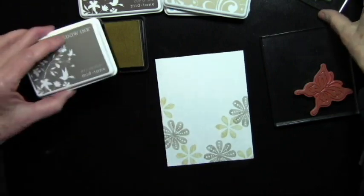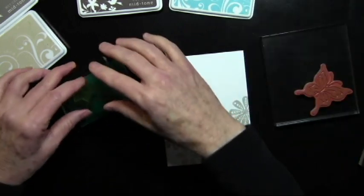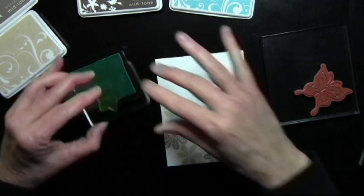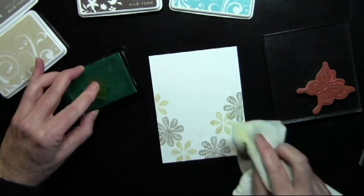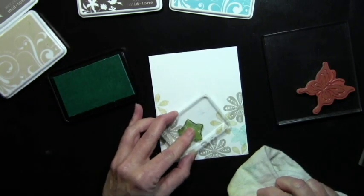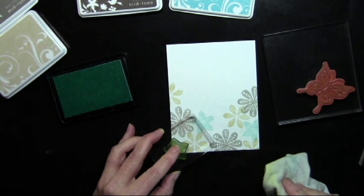So now that I have my neutrals in place, I'll go ahead and add a splash of color and I've chosen Soft Pool. You could use the Bubblegum or Butter Bar or any other type of colored ink in here because they all go with the neutrals, but I've chosen Soft Pool. I'm using my little text printed flower here that's a clear stamp. I'm just kind of randomly adding my splash of color, and again I'm blotting in between with my towel each time.